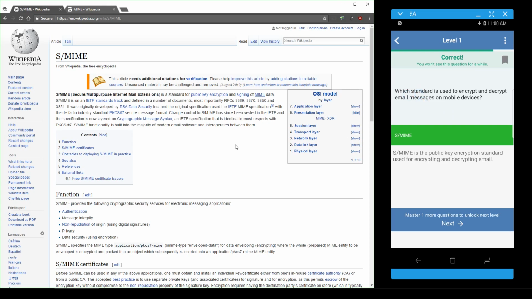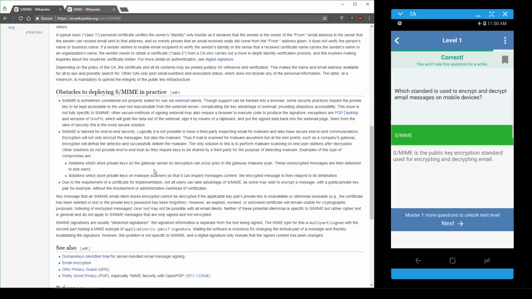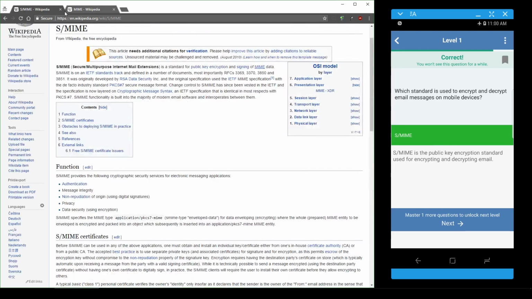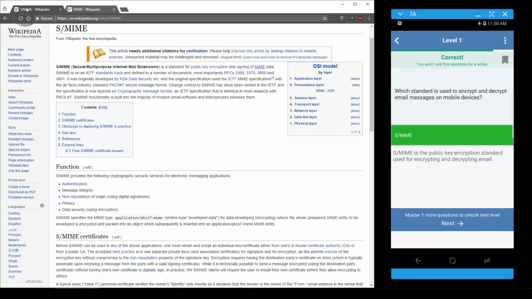So not only is it for mobile, it's for just any kind of electronic messaging applications, from the looks of it. So S/MIME is a secure MIME. Multi-purpose internet mail extensions is for the actual standard. Got it.